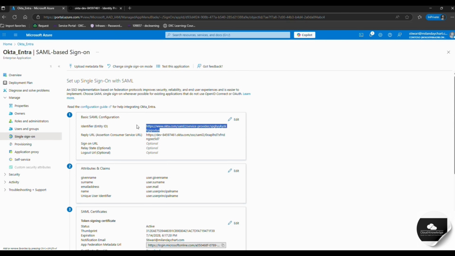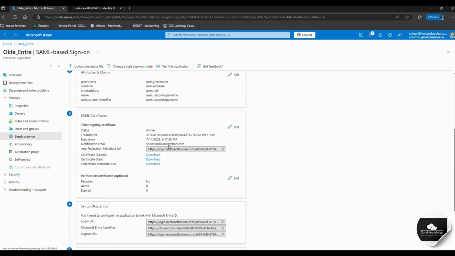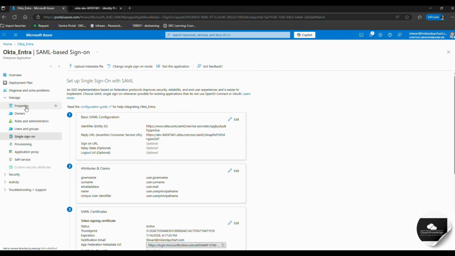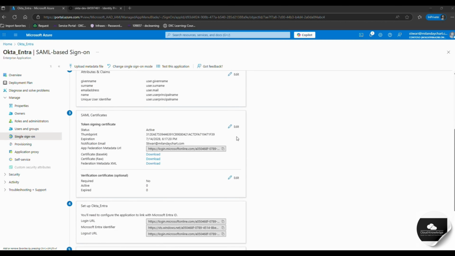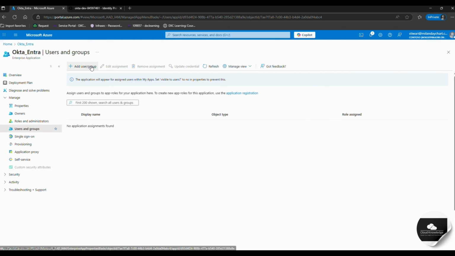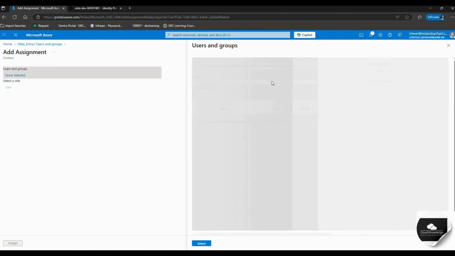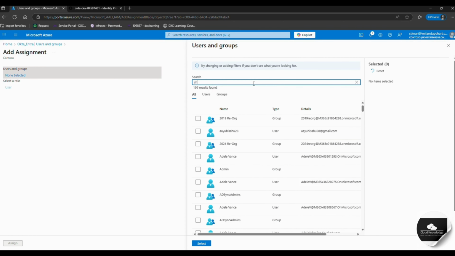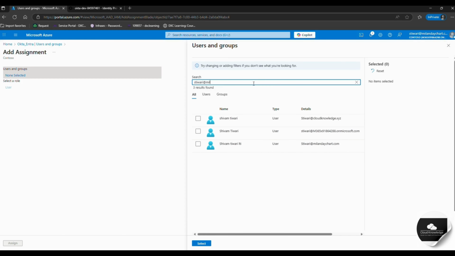Okay, so you can see these two URLs that we were discussing have been updated. Apart from that, all the rest of the things are the same. Nothing changes as we have done. So now these are the basic configurations that we have done between Okta and Entra. Apart from that, we can go ahead and test it right now itself. We will get some error, but an error should also be there. So we will just go ahead and select my user here. Just try.